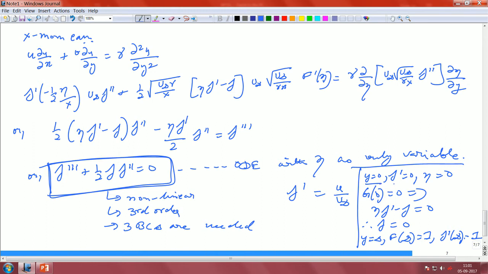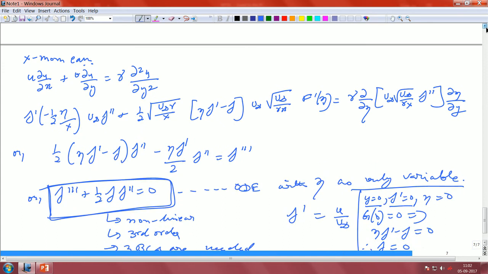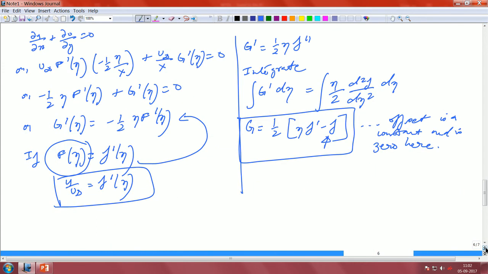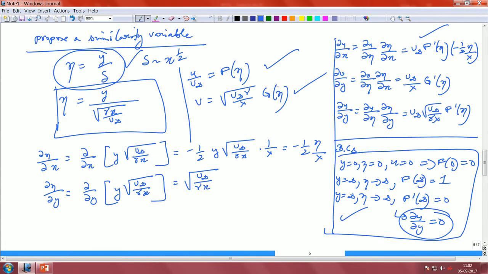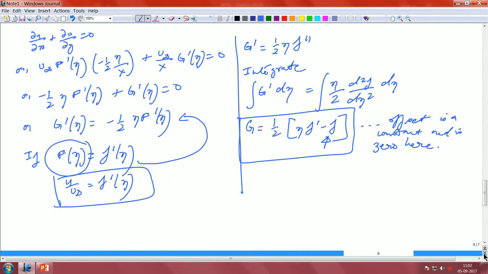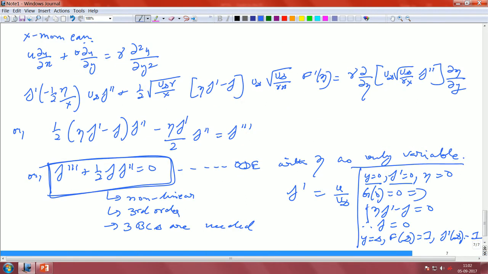So, y equal to 0 means essentially the no slip boundary condition, okay, that we have. So, it also implies that g equal to 0, because if you look at the definition of g, that is right there. So, when v is equal to 0, g also has to be equal to 0, right. So, this also comes from the no slip boundary condition. Okay. So, that would mean that g is given by this is equal to 0, f prime is already equal to 0. So, f will be equal to 0, that is one other condition. Then y equal to infinity, okay, that would mean that this big F is equal to 1 because u approaches u infinity, right. So, that would imply f prime infinity is equal to 1, got it.